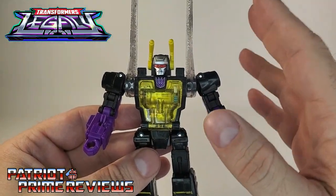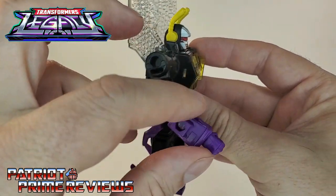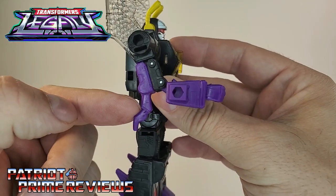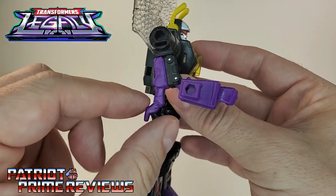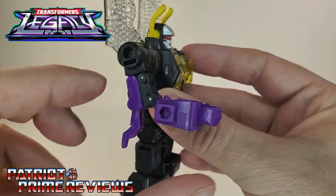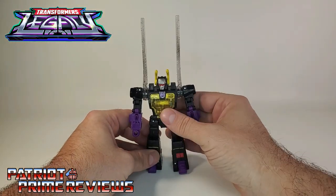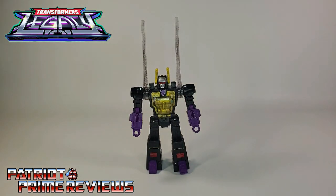Now, about the only issue that I have with Kickback's robot mode is the back of the arm right here. The insect leg is hanging off right below the elbow. I wish they put in another hinge right there to fold this section up. But other than that, I absolutely love this robot mode. It looks awesome. I am so thrilled with this.